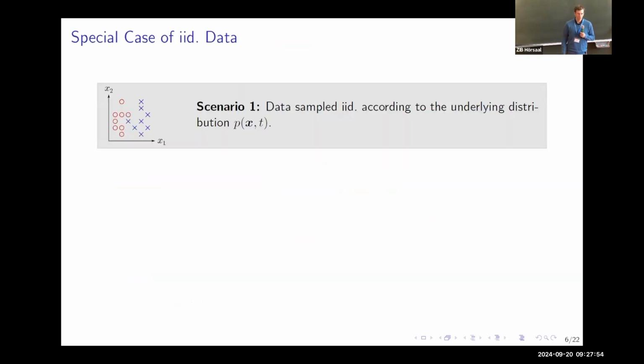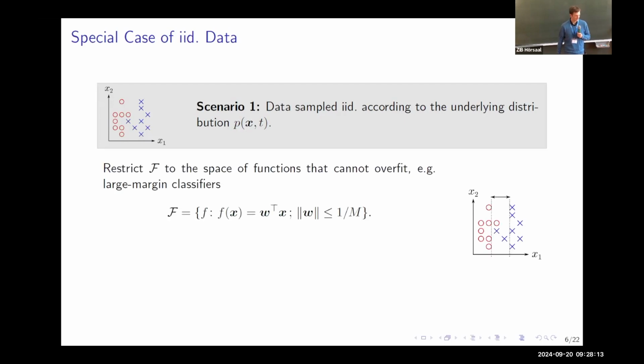Okay, so we will make two scenarios, and the first scenario is when our data is simply IID according to the underlying distribution. So we really assume that what we have in our data set is what will happen at test time, but we just have a small sample. And one approach to deal with that in the context of separating data, classifying data, is to restrict the function to be slow varying. So you can, for example, think of your function f of x as being like your prediction.